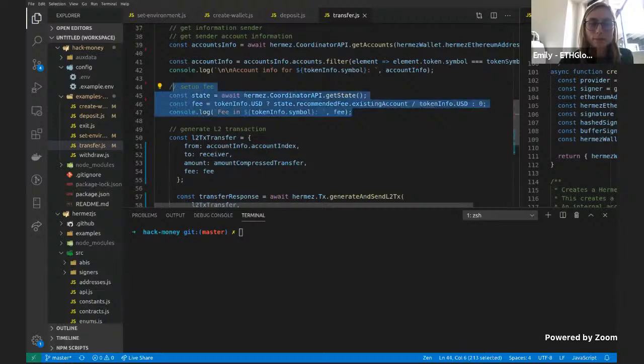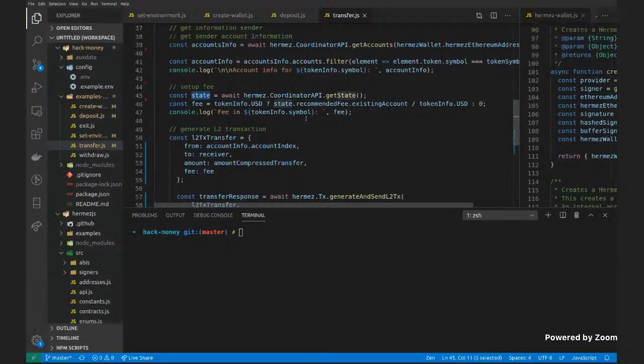Basically, we are asking the coordinator which fee it needs, like when you ask the Ethereum network which fee is needed for your transaction to be processed. In this case, as you can see here, we just ask the coordinator for its global state, and inside the global state there is this recommended fee for performing a transaction.